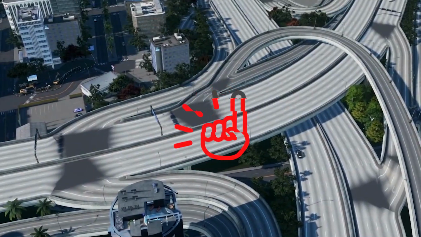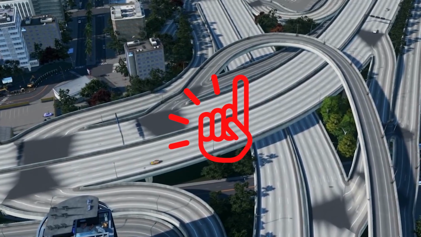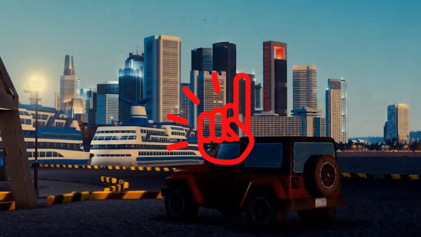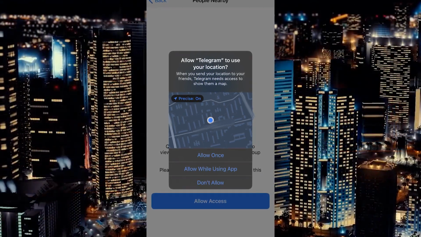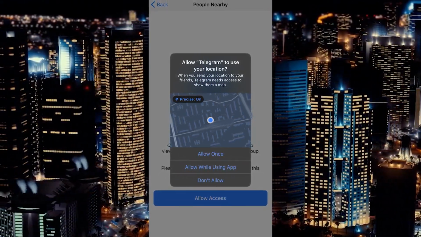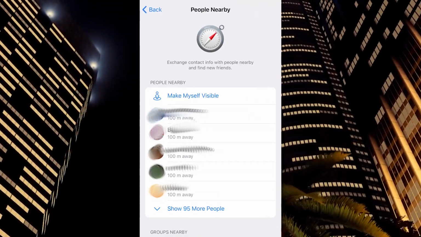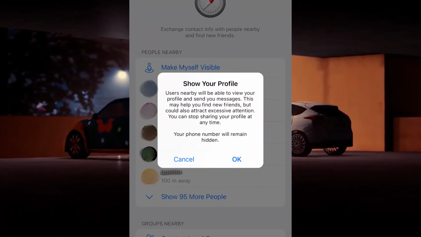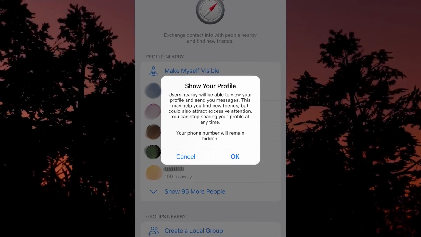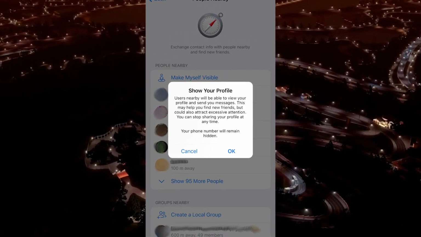But here's the very important thing. I suggest you use location services in Telegram only when you really need it. For example, on iOS you can choose Location On when using the app or Ask Me Next Time. In the People Nearby tab, you can see who's near you and maybe get to know someone that way. There is also a Show Me button. By clicking on it, you will show yourself to everyone who's nearby, which by the way Telegram warns you about. If you have done so, don't forget to turn it off as soon as you don't need it.